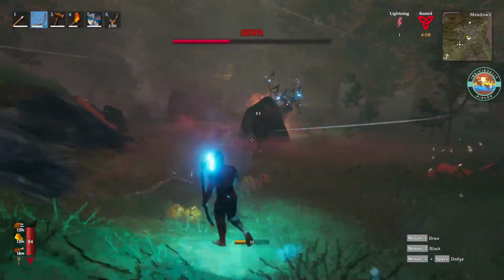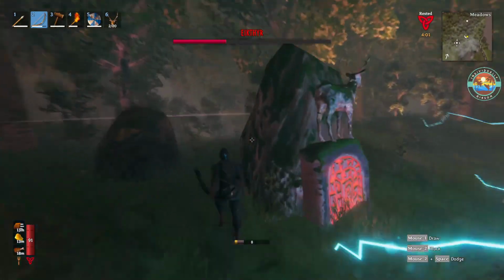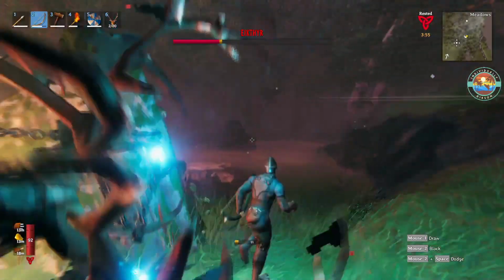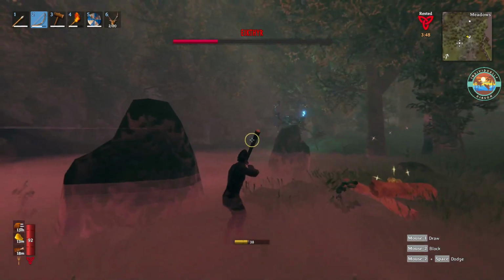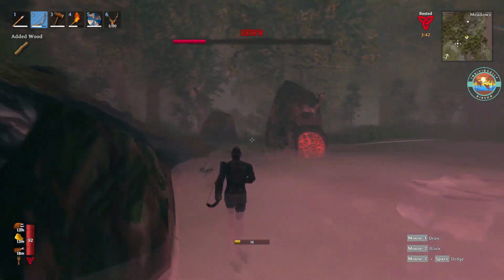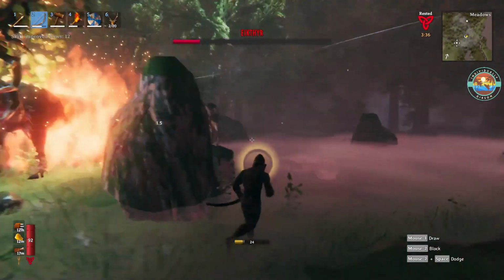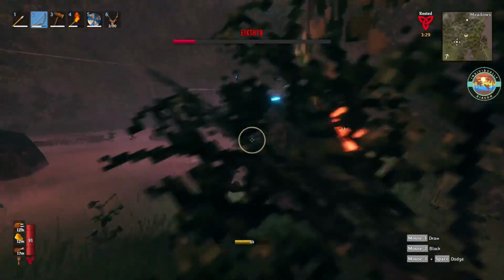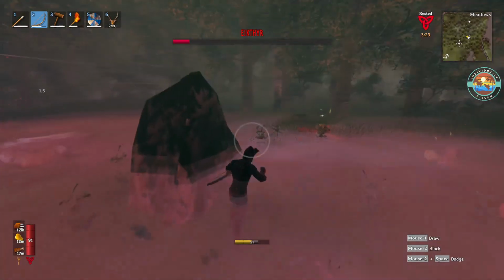Away from that. Good dodge. Oh, this is dangerous. Good. Good so far. No stamina. That was a good shot. I want to get the last hit with my spear. Run away, run away. So shaky.